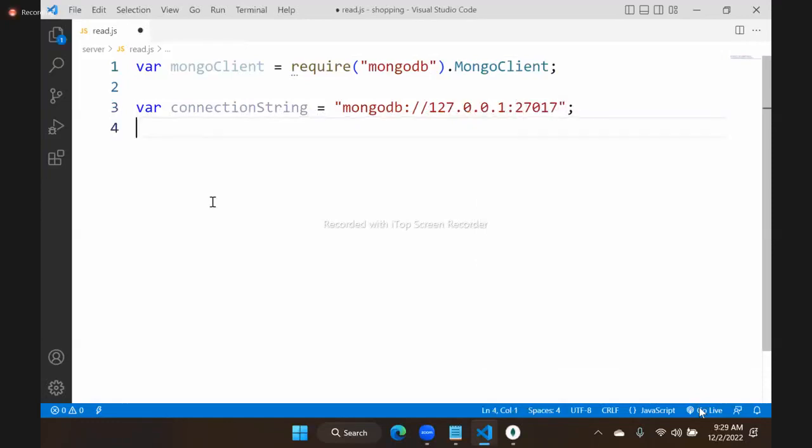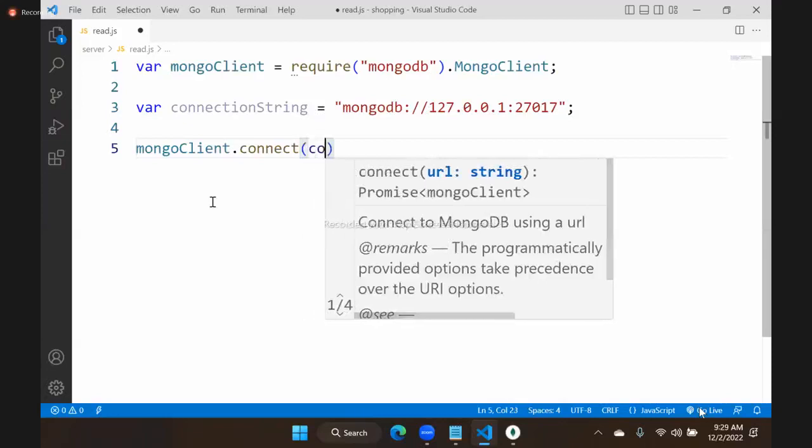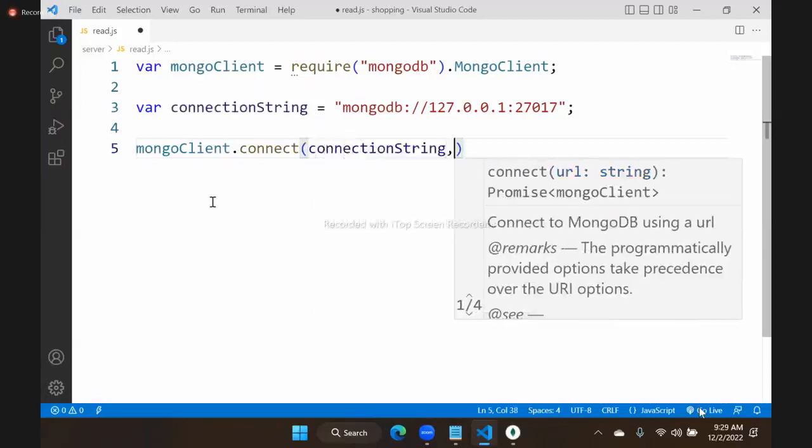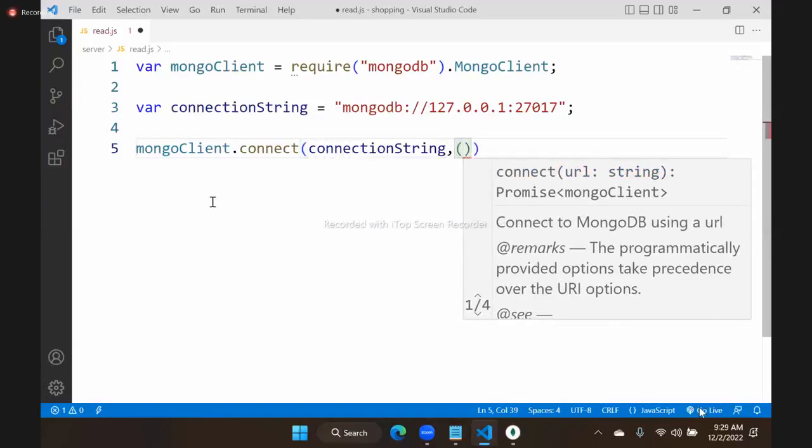Now we need communication. That means first we use MongoClient.connect with the connection string. After connecting, there is a callback.